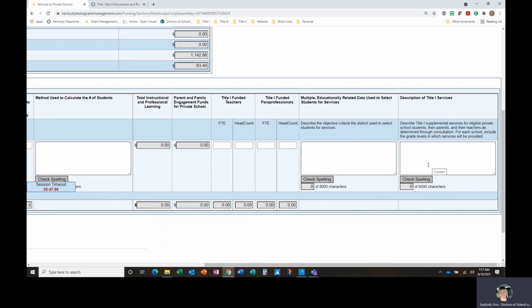In addition, teachers and families of participating private school students may participate on an equitable basis in services and activities provided with Title I funds, for example, professional development opportunities. And remember, Title I services or other benefits, including materials and equipment, must be secular, neutral, and non-ideological, and that's required under ESSA Section 1117(a)(2).